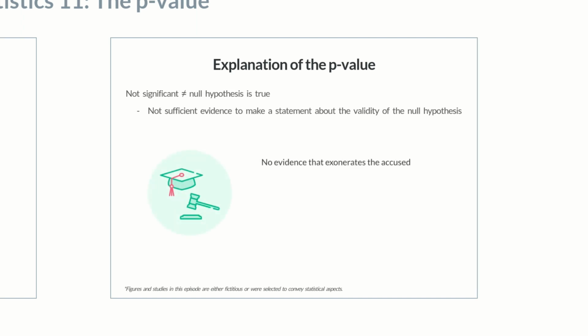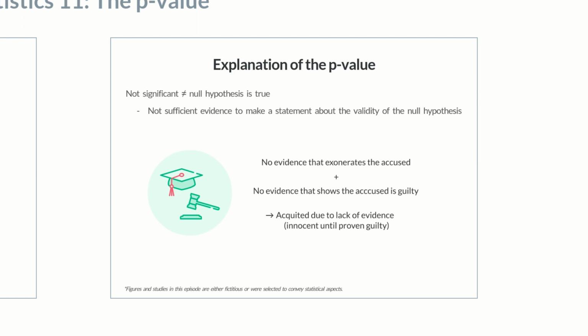This scenario is often seen in court. Imagine that there's no evidence that exonerates the accused. That is, there's nothing that proves the person's innocence. However, there's also no evidence that the person is guilty. In this case, the person is acquitted due to a lack of evidence. This is according to the principle that every person accused of a crime is considered innocent until proven guilty. So a conclusion can't be drawn about this person's guilt or innocence. The same applies to the null hypothesis. If a study is not significant, that is, there's no credible evidence to show that the null hypothesis is false, we can't conclude that it's correct on this basis.